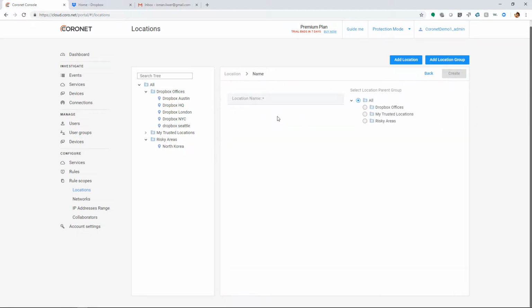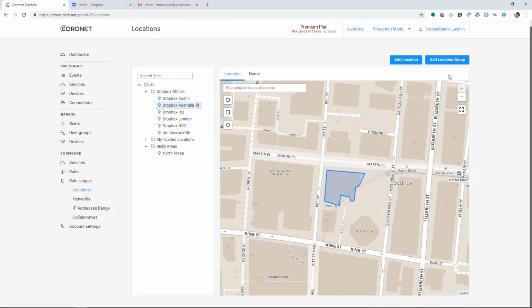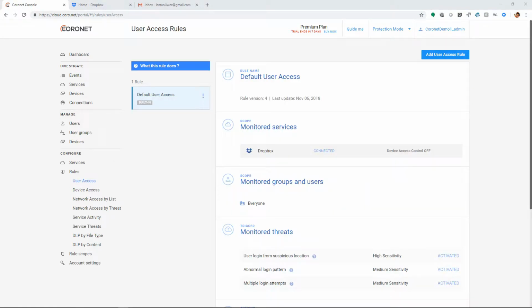Now we're going to create this location. We're going to call it Dropbox Australia. And we're going to associate it with Dropbox offices. So now any security rule that I created that applies to Dropbox offices will also apply to the office I just defined.